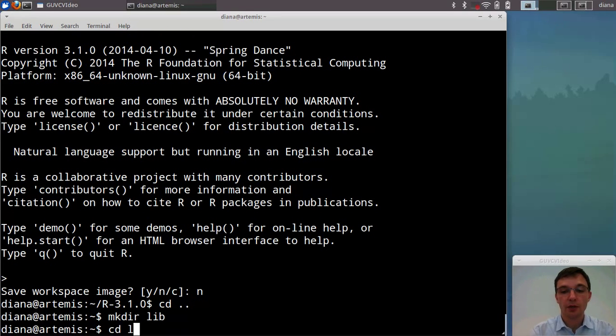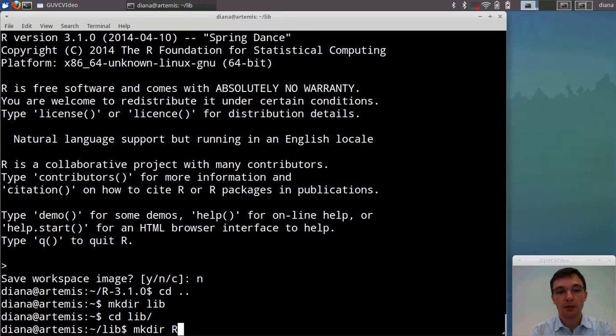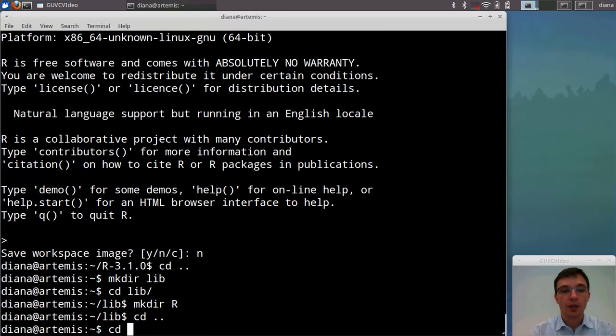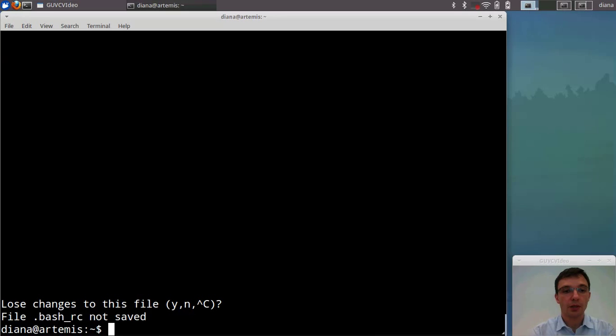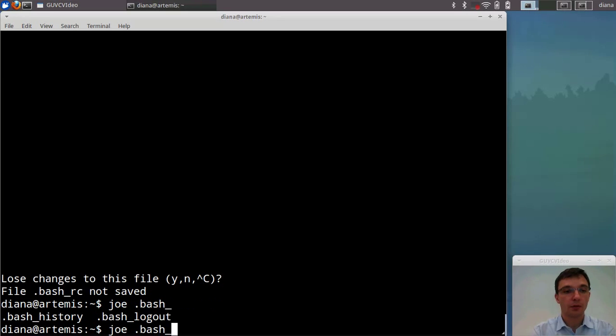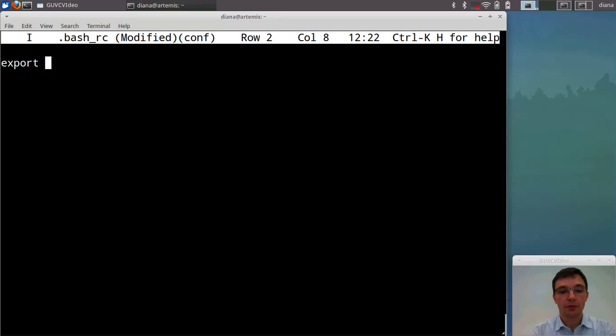So we create a new directory, maybe libr, and then we have to make sure that our system knows about this, so we edit a file called .bashrc. Export R_LIBS equals libr.